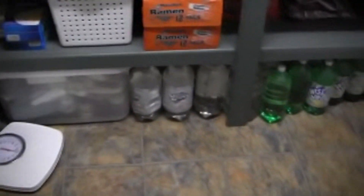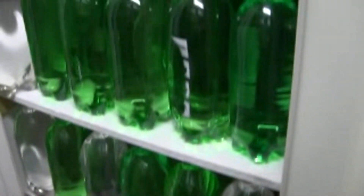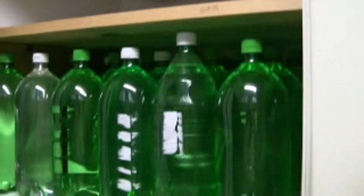I just wanted to show you some more of my water storage. Right now I'm working on one shelf at a time. I'm going to empty these and refill them. Plus I have 11 of those right there. So inside the house I've got about probably 300 gallons — 270, 280, that neighborhood.